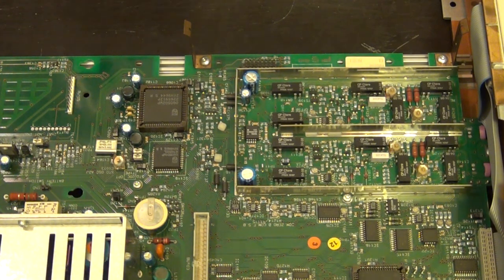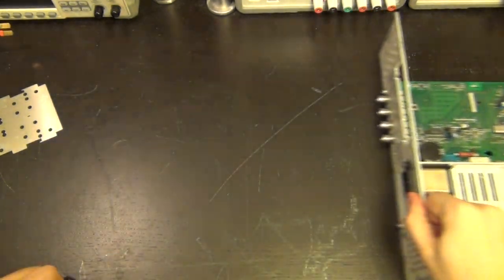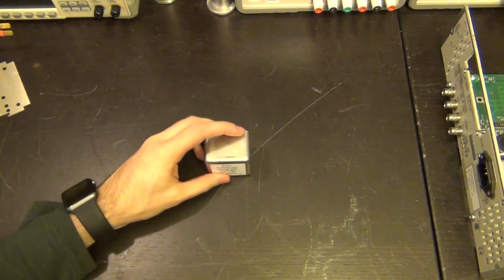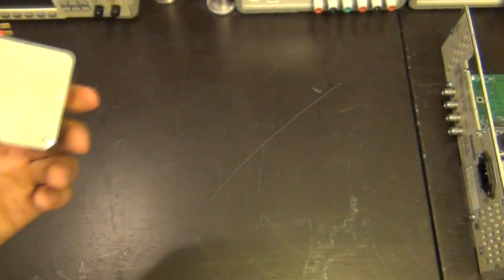Now, having said all of that, I want to calibrate this. What are our options to calibrate it? Well, here at the signal path, we are never short of options. So let's take a look and see what we can actually do. Well, we can do something simple. We can calibrate using an oven-controlled crystal oscillator like this one. This is a 10 megahertz one. This is made by PTI. Very, very straightforward. Oh, I just lost one of the pads.